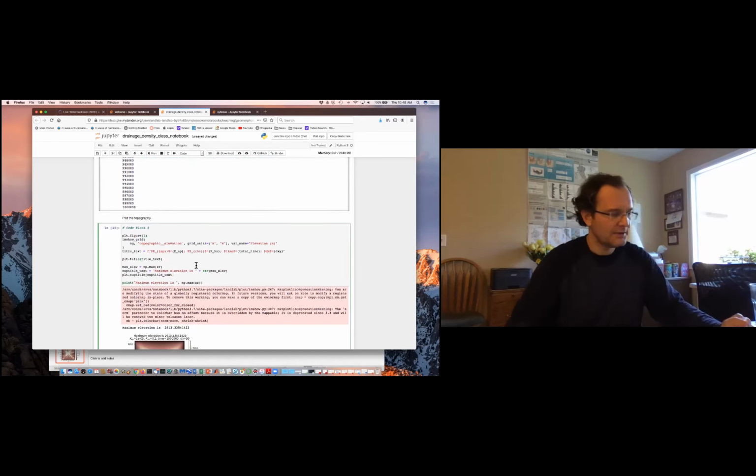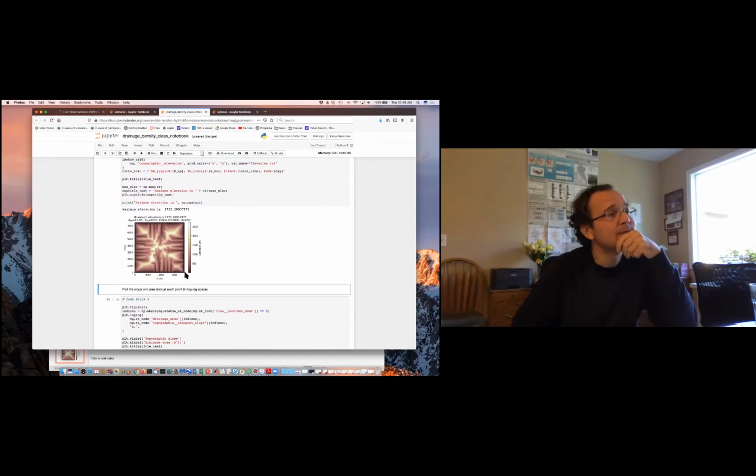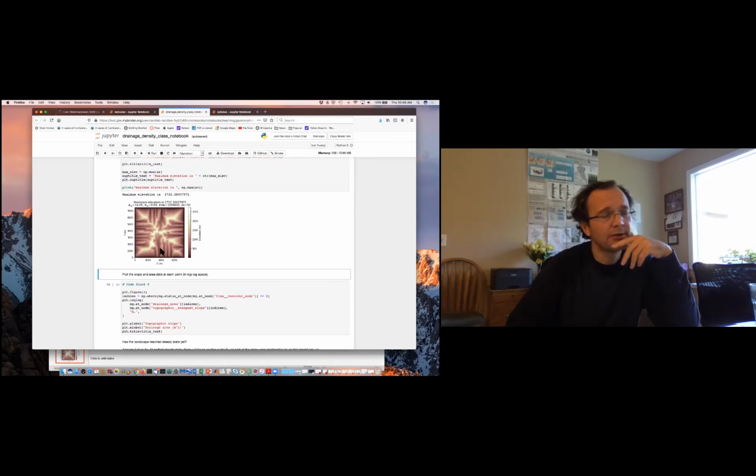All right, we're done. Now we have a natural-looking landscape. You can see the streams formed, and these are the hilltops. That's plotting the elevation field. You can think of this as an island uplifted, like there's sea around it, and there's an uplifted island. And then the mountaintop goes a little bit more than 2,005 meters. So it's a fairly decent mountain. It's a small island, a small mountain island.